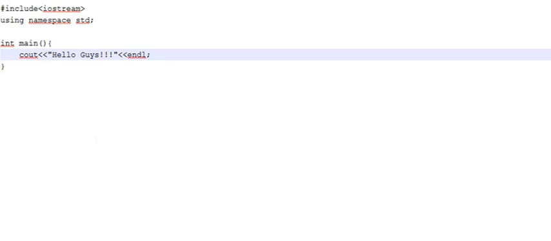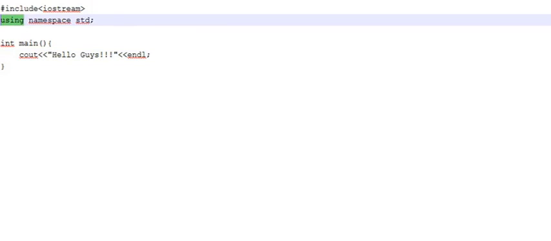So in standard C++, we have something called namespaces, which help us in avoiding this problem. Each set of C++ definitions in a library or program is wrapped in a namespace, and if some other definition has an identical name but is in a different namespace, then there is no collision. To include a namespace, we use the using keyword, and namespace tells that it is a namespace, and this is the actual name of the namespace. So it is std, which has our input and output, with various functions and header files in it.